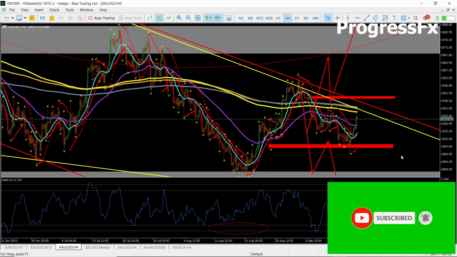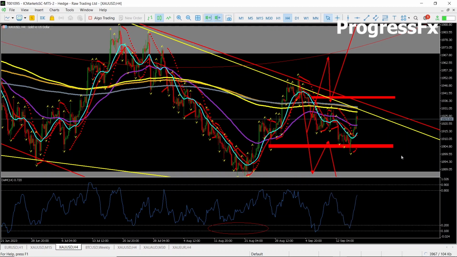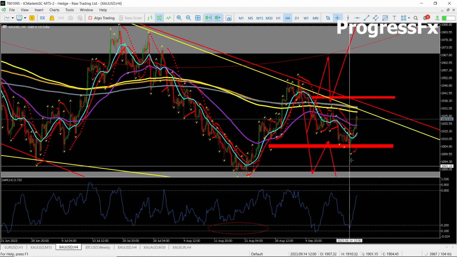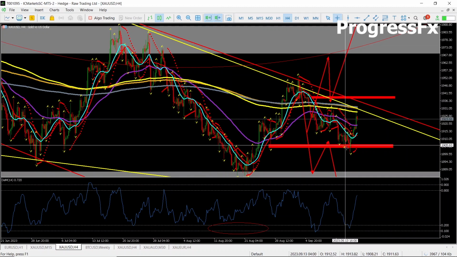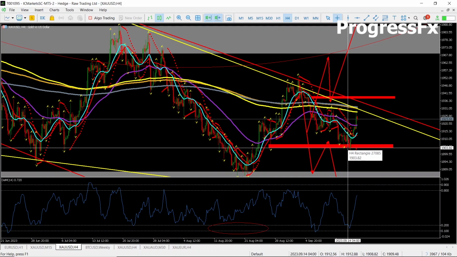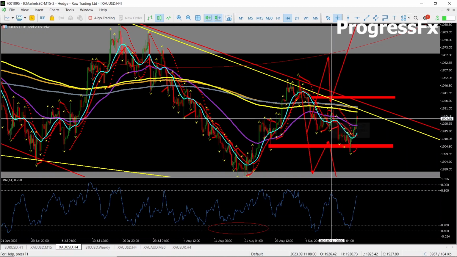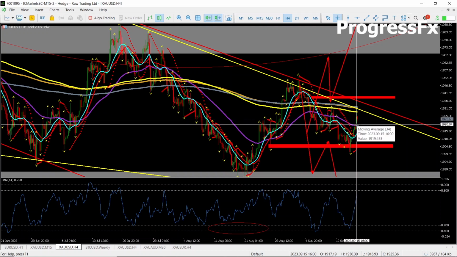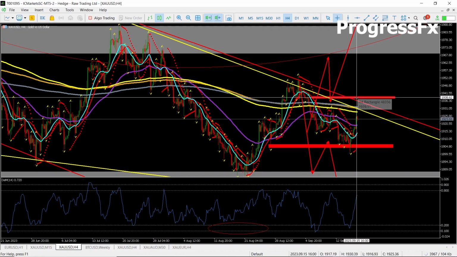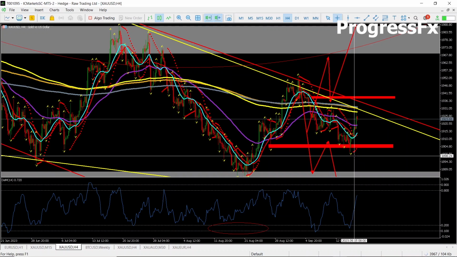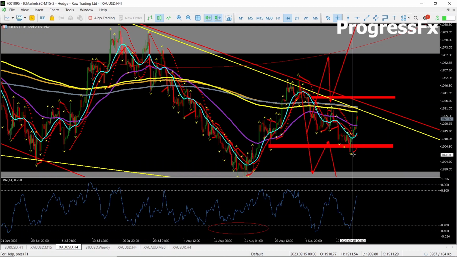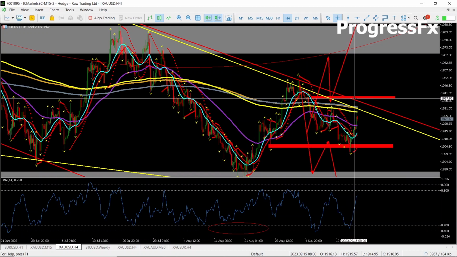This is Progress FS weekly gold analysis. Like I told you last week, the gold price is going to trade between the area of 1940 and 1904, and of course I told you that the price is not going to touch 1940 until it tests 1904, and should the price break, that is close below 1904, you should not expect it to test 1940 again.